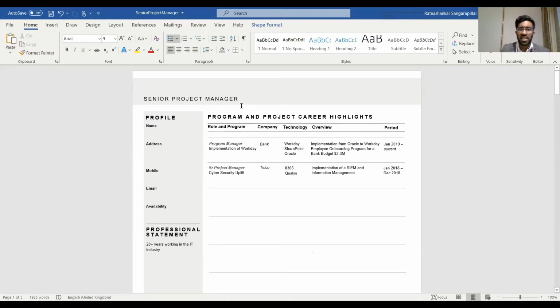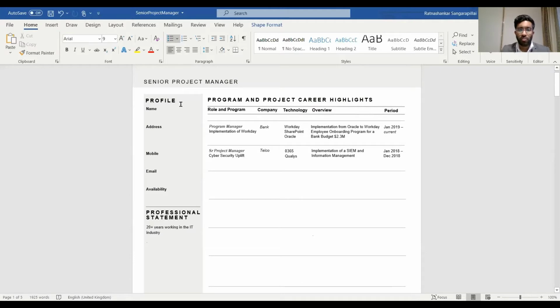As you can see here, the best place to pop your position title is here, so we know what it is that you effectively do. On the side is where you can put your name and address. With the address, guys, you don't need to put the full address anymore. You can just put the suburb. You can put your mobile and email address, and a great one is availability.